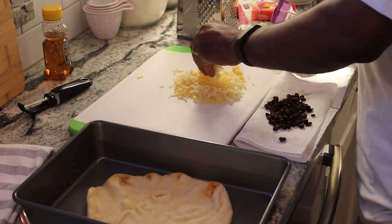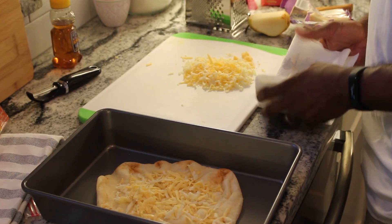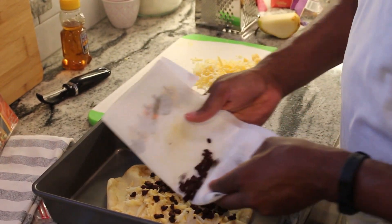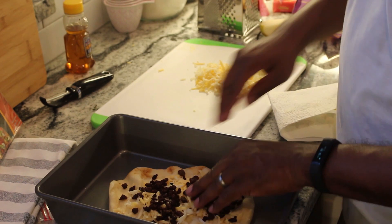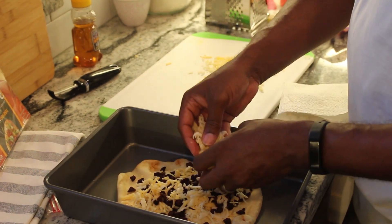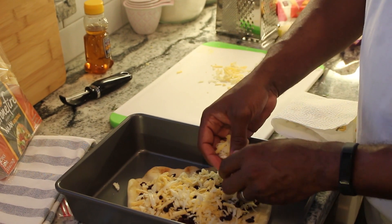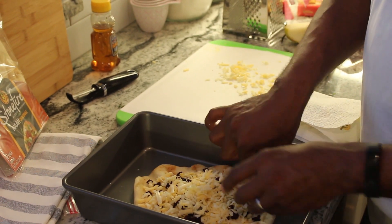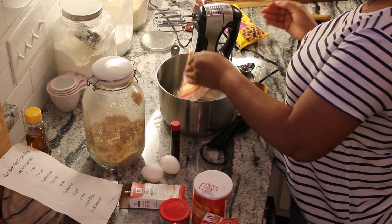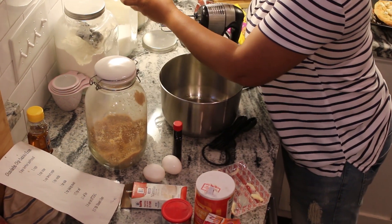He's taking another naan bread and the cheese he's using for this recipe is very simple — just a little bit of Monterey Jack and a little bit of smoked Gouda, which is so good. This is very simple for him to make. He's assembling it and getting it ready for the oven, and then he dropped it in. Now I'm moving on to one of our favorite things — more so Jerald's favorite than mine — our famous chocolate chip cookies.